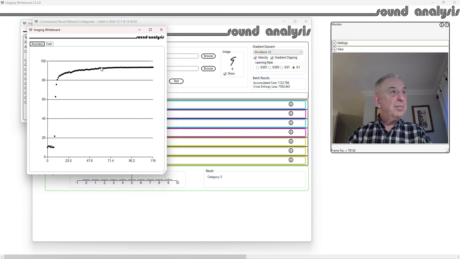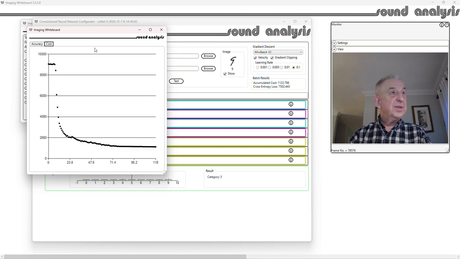It made some slow progress, but by the time we got to around, I don't know, 75 iterations, it's pretty much flattened off. That's the accuracy graph. We can also see the cost graph, which is perhaps a more accurate way of thinking about it, but in reverse, and it goes through much the same kind of process in reverse. So you can see we've got a much better model here.